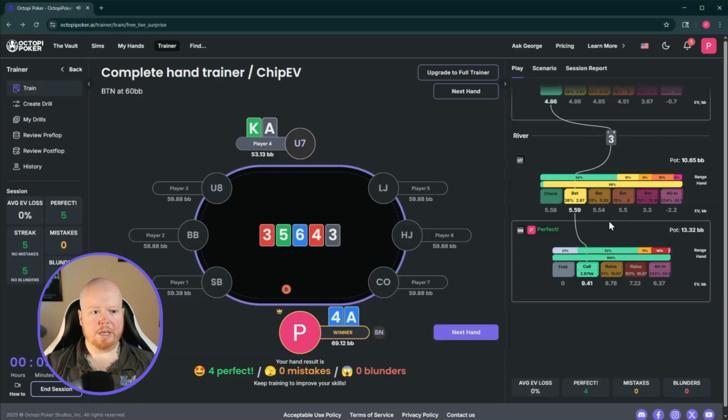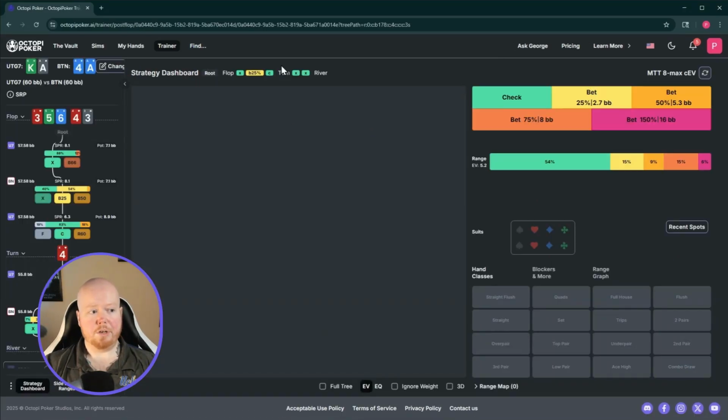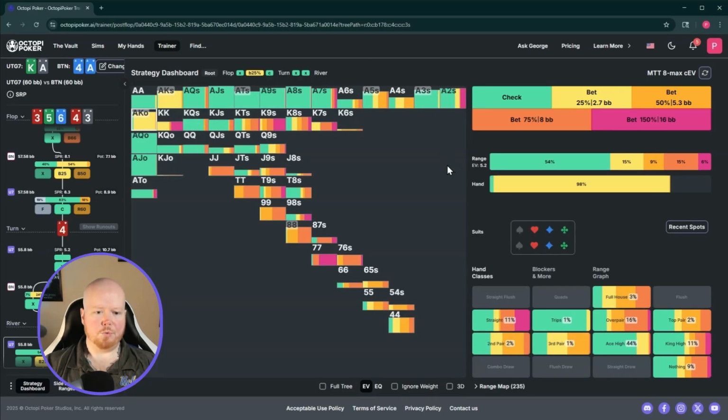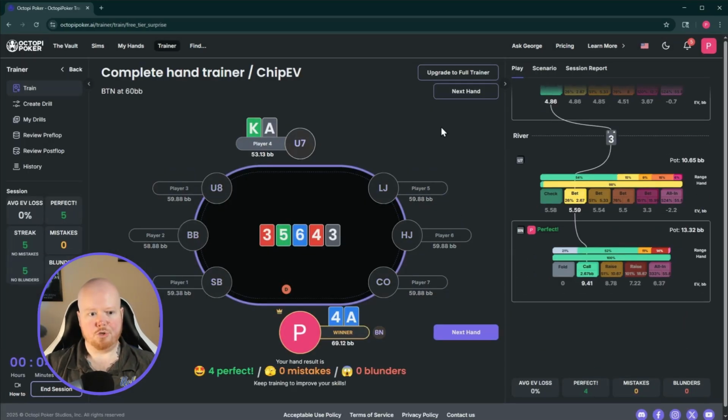And if we want to look at, let's say, the strategy for villain to play this spot, we can click on it right from the trainer and we can view the scenario right here. So there's a lot of different stuff that we can do once we get into this post-flop viewer. You'll find tutorials about the post-flop viewer on our YouTube channel. So if you go check those out, you'll get a lot more info about how to navigate all of these post-flop sims. But as you can see, just from the trainer, you're able to get a lot of insight based on the hands that you're able to put in and the repetitions that you're able to play against George here.